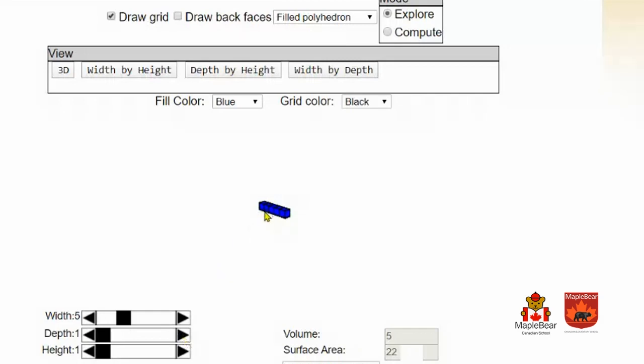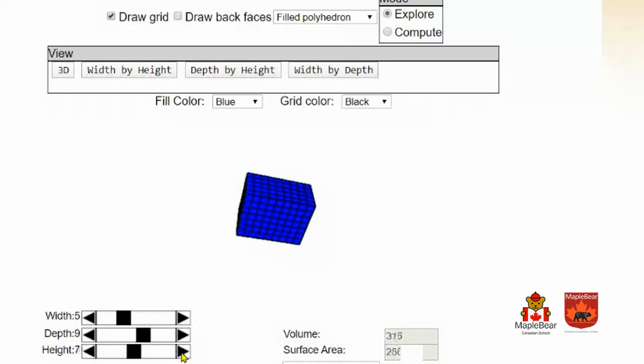You see that here I'm going to increase one at a time: 1, 2, 3, 4, 5, 6, 7, 8, 9. This is my base, my base area. Now, if I increase the height, I was 45, and I'm going to multiply that by 7. Look at the number growing: 1, 2, 3, 4, 5, 6, 7. I have the same drawing that I had before, so 315, as you did in our calculation.